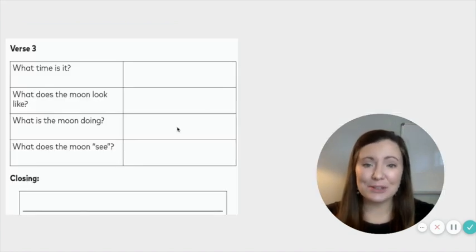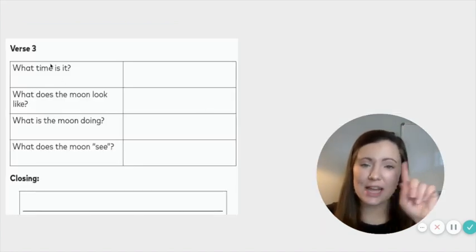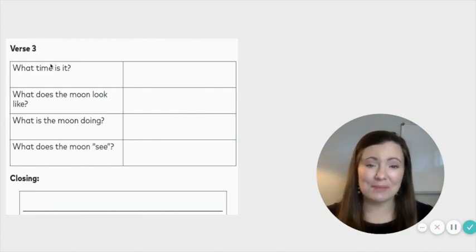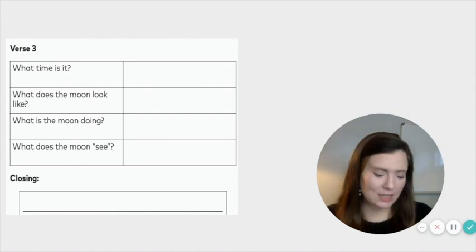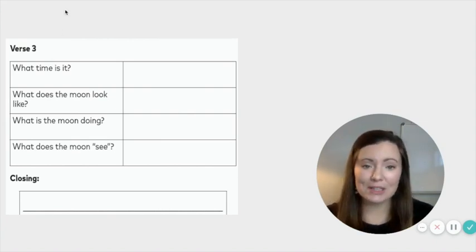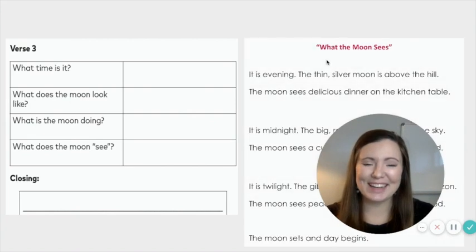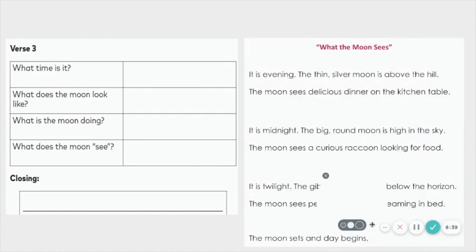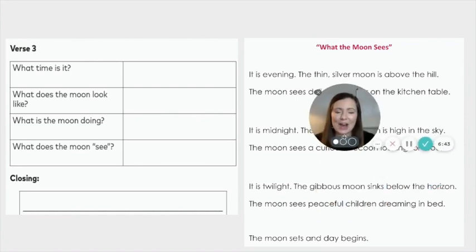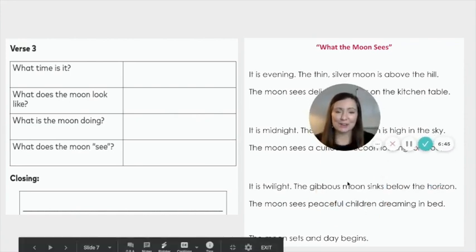Okay, now I have zoomed in on that verse 3. Take your finger and touch verse 3 in your workbook so that you can stay with me. Now for us to fill out that verse 3 chart, we're going to need our poem. So let me put our poem on the screen, and I'll make myself a little bit smaller. But because we are focusing on this verse, I'm going to cover up the first 2.